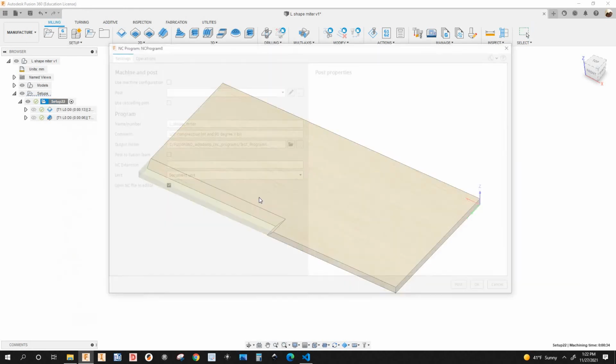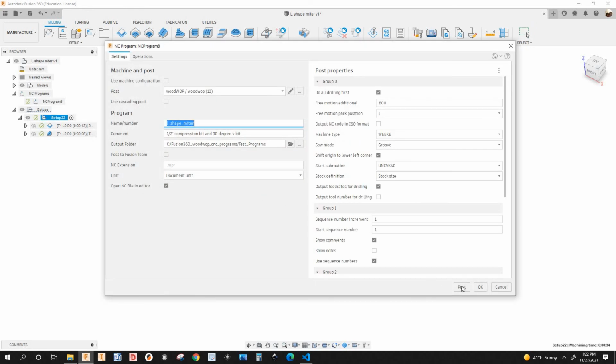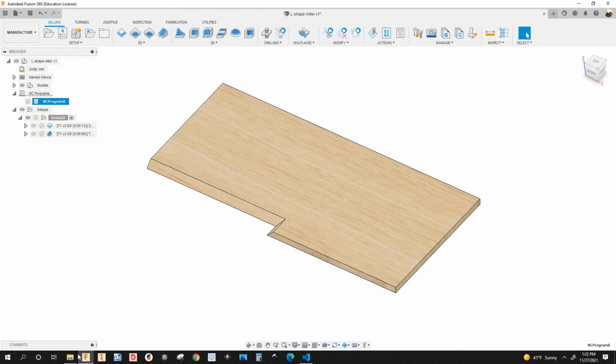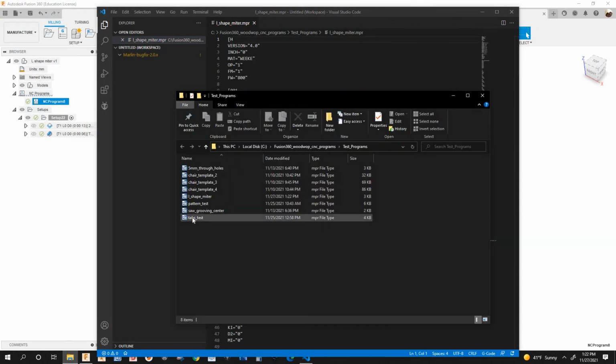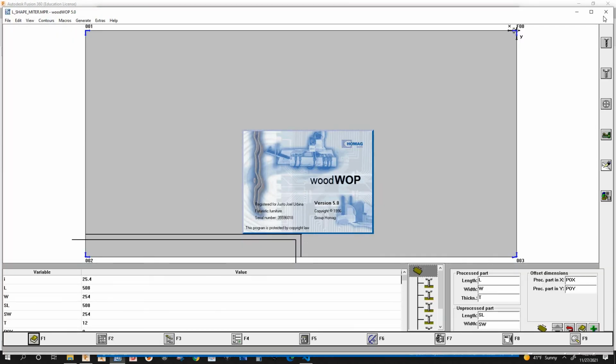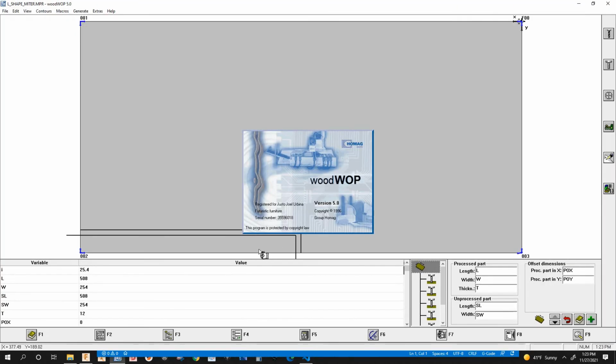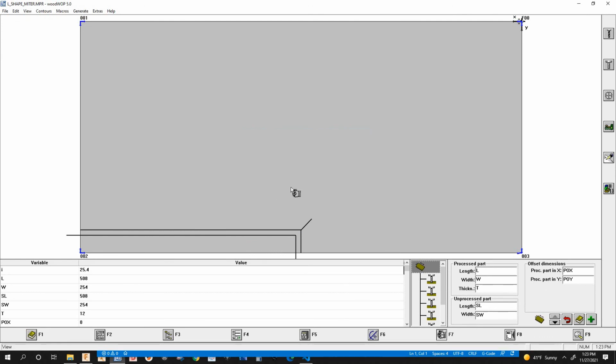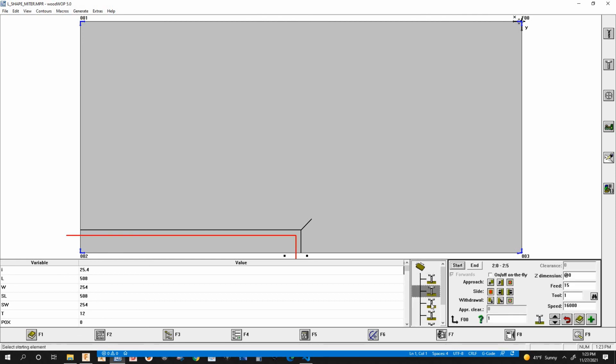Right click, post process. I'm going to open it up in Woodwop. This guy right here. Okay, so there's a program, guys. See, it's going to have the first three macros.